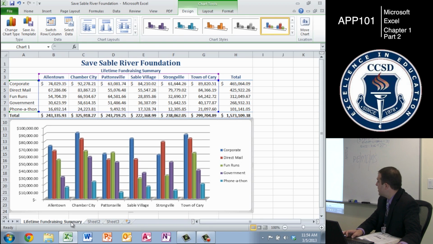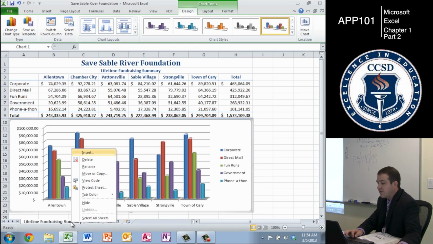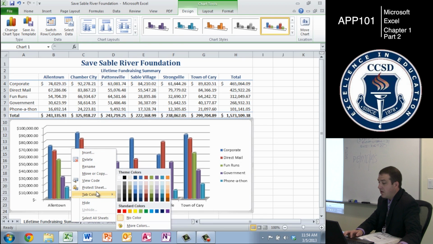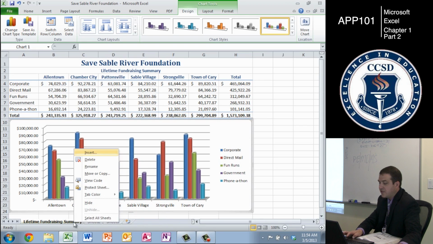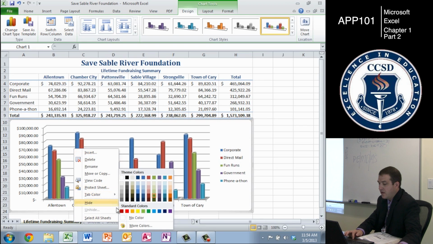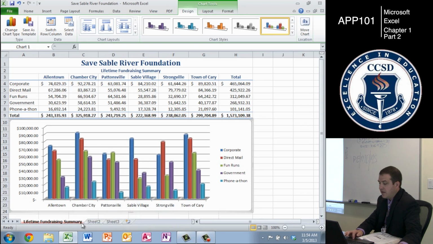We can also change the color of this tab. If we right mouse click it and say tab color, it'll come up, and as we were talking about this morning, it's hard to see. Like I just picked green, I'm going to pick red. Red's easier to see. It's kind of just a fade, so it's really hard to see, but you can see that it is red down there.